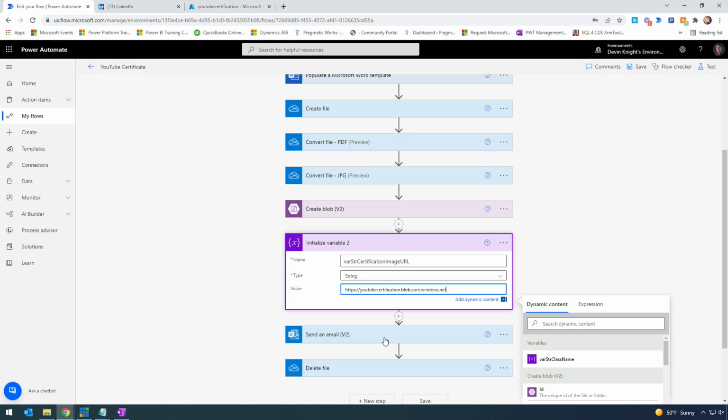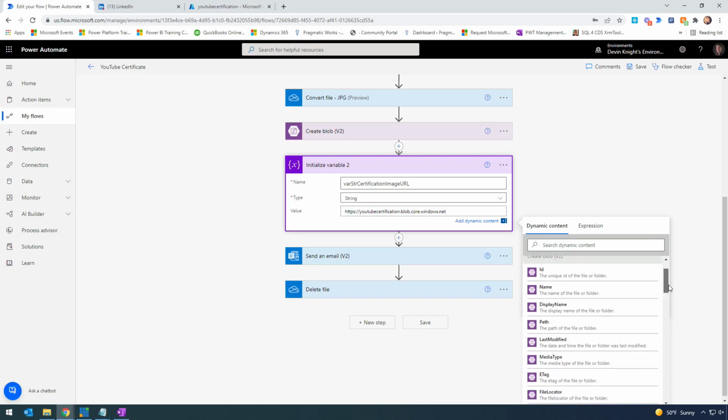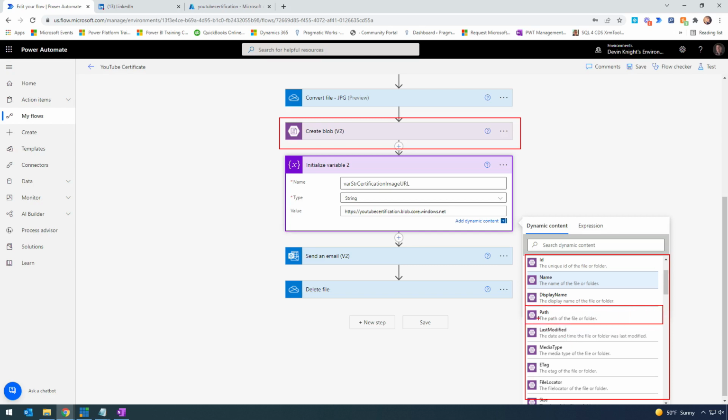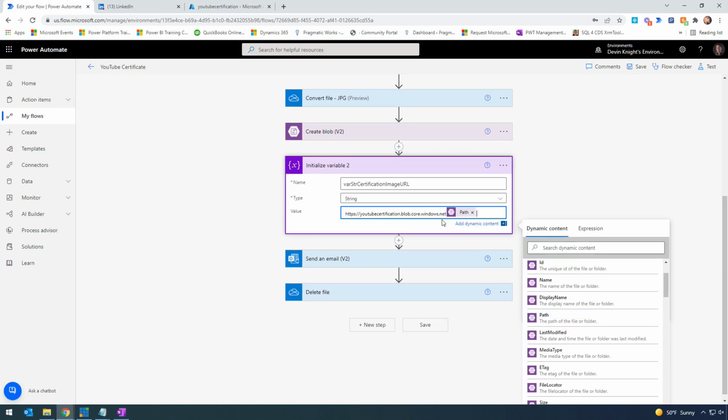All right, so now we're going to parse together the URL that we just copied from Azure, and we're going to find from the create blob action, there is a dynamic content, again, coming from this action, also found down here. We're going to bring back the path. So the path dynamic content value is found right here, and we're going to put that just at the end of this URL that we just created. We didn't need the /, it's not necessary. It actually has that / inside of the path variable already. So we're going to put our cursor at the end of this URL, select path, and that will build together this dynamic path for us. All right, so things are looking pretty good.